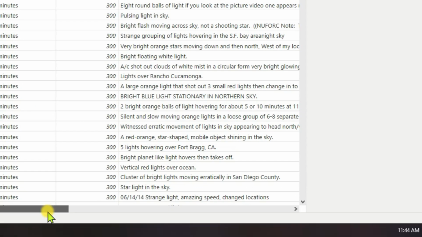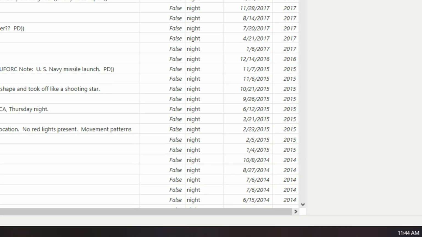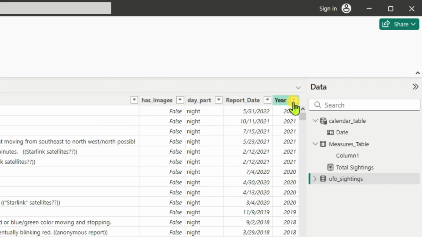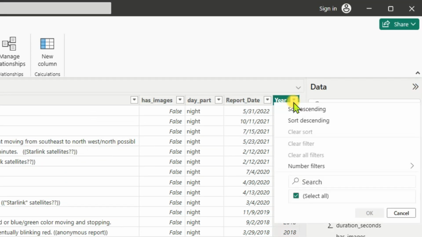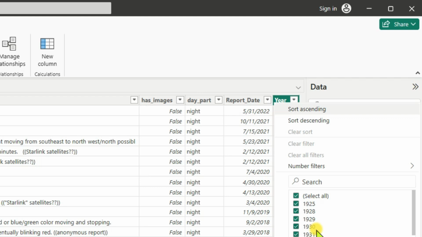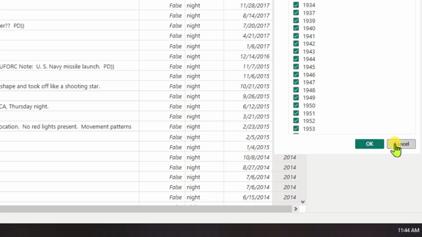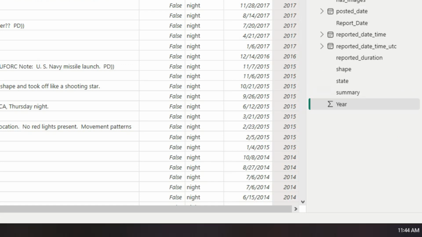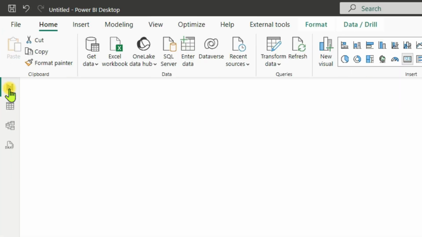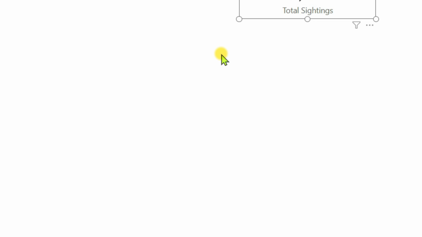So we have all those columns, and next is we can, like I said, always go back and see whatever columns we have. We have your date and year. So in the year column, it is coming from 1925 to 2023. So almost 100 years of data is here. So there are ways, right?